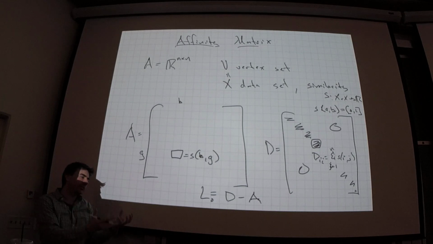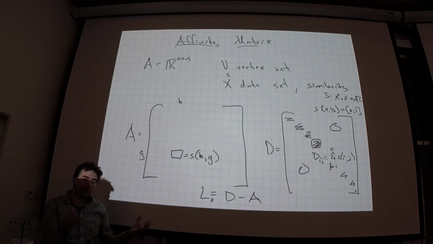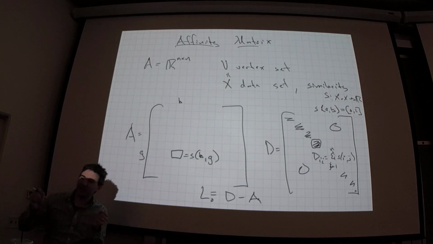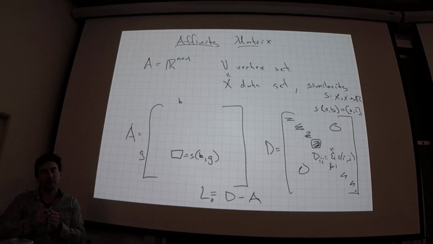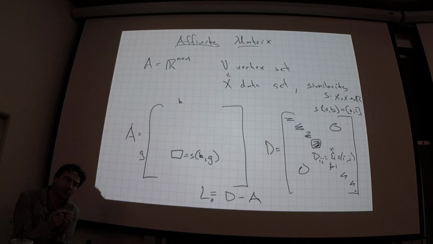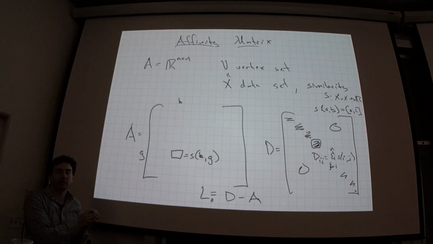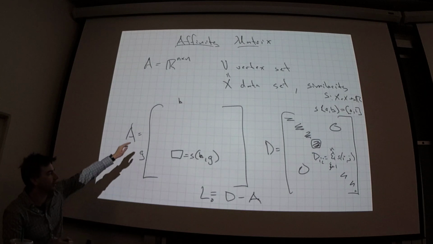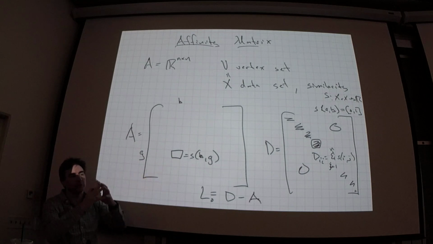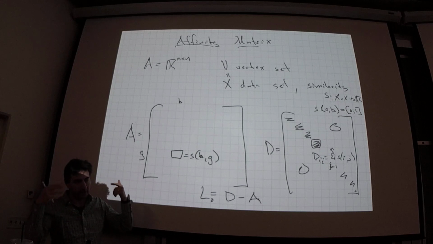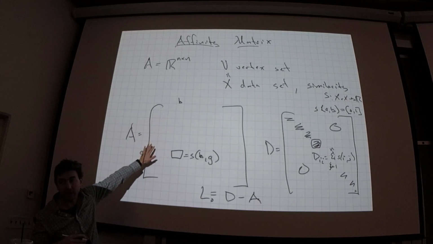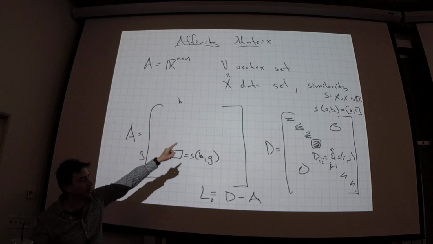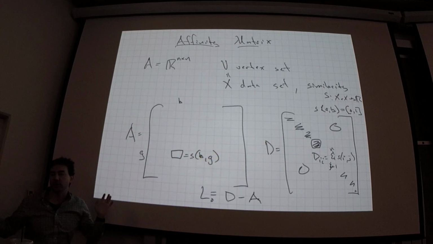If I wanted the weight to mean a bigger distance, then I have an issue if the graph is not complete. If some edges are missing, then those effectively have distance 0, and that means they're really close, which is not typically what I want in this representation. So it makes more sense to have a larger value mean they're closer. In that sense, it goes through fine with weights. That's the modeling to keep in mind, and you can use this general affinity matrix: as long as you have a data set and a similarity function, I can run this algorithm.